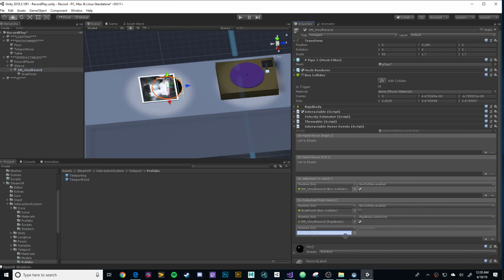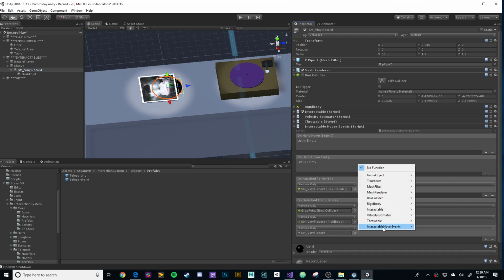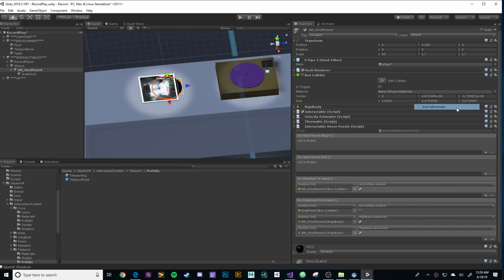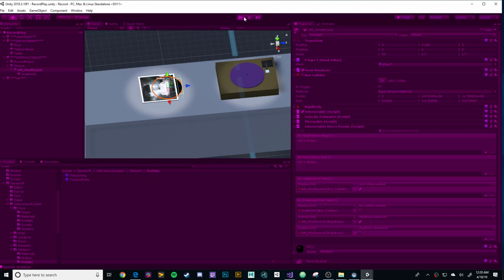I'm going to drag that vinyl record over one more time. I'm going to go to the rigid body, and we're going to say, is kinematic? No. Turn that off. All right, so give it one more test.